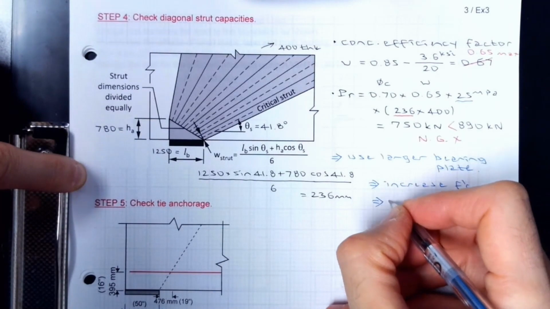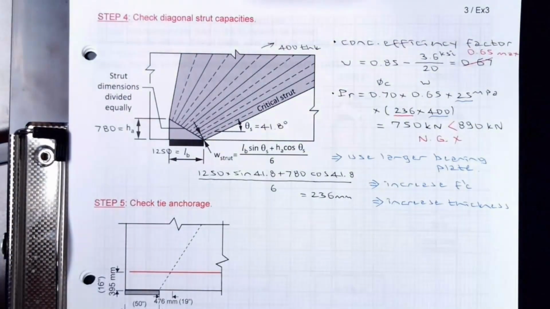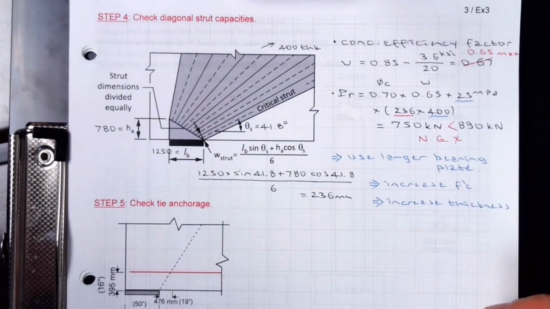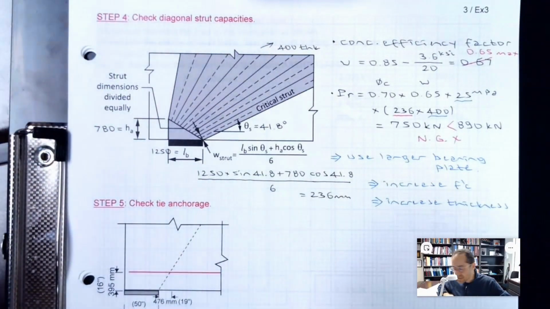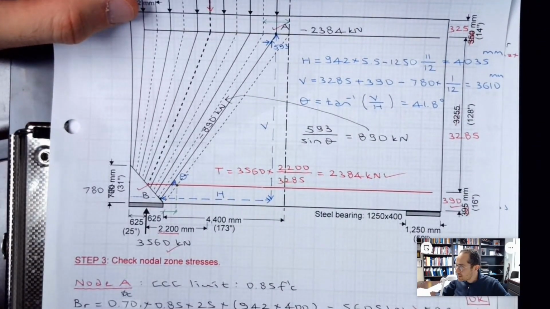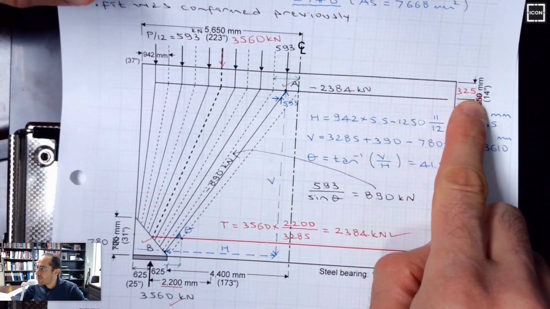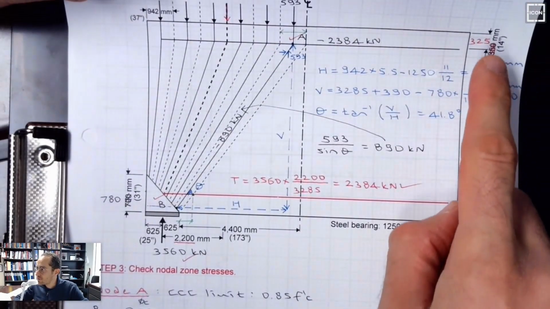Or maybe increase the section thickness, which is this 400. Perhaps not all at the same time, but maybe a combination of them. Maybe you only do one of these. Definitely, if it's a new design, you have multiple options. You can do all of these, but sometimes you are stuck. Sometimes it's an existing design, it doesn't pass, and you want to get the most efficient design. Looking at this, it looks like node A 325 was a little bit too much. So you can reduce that.